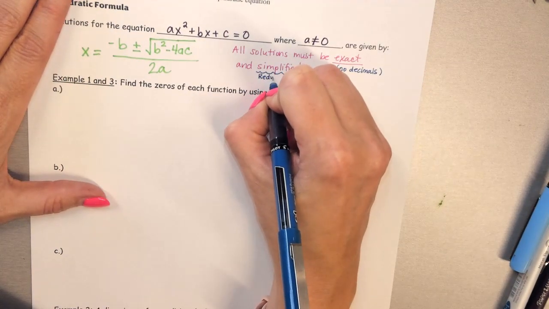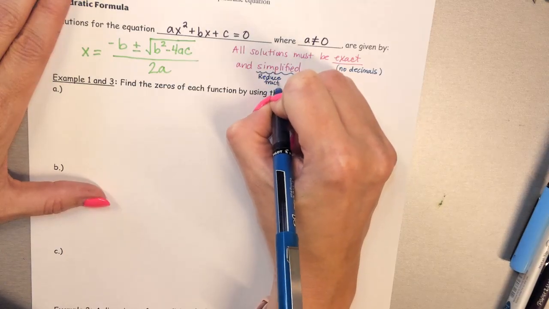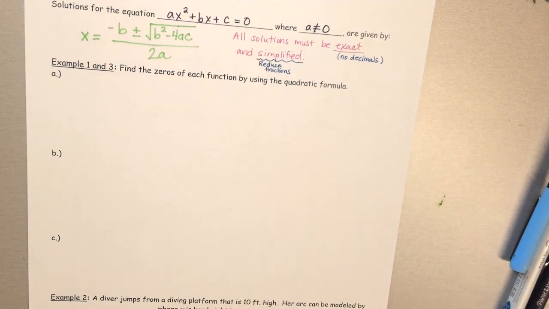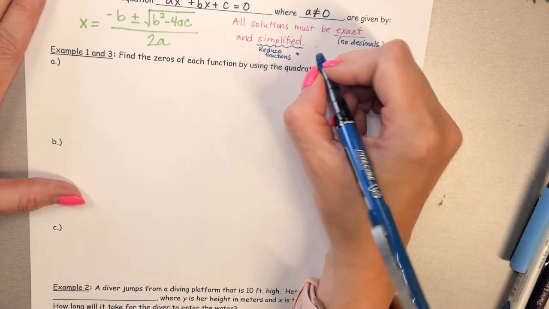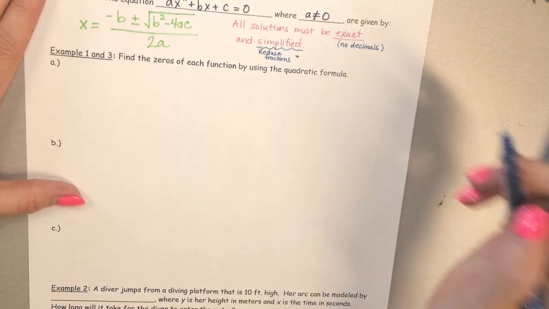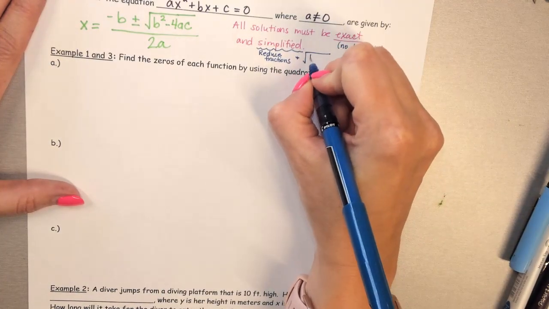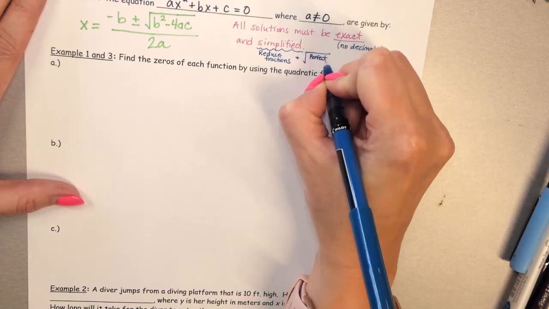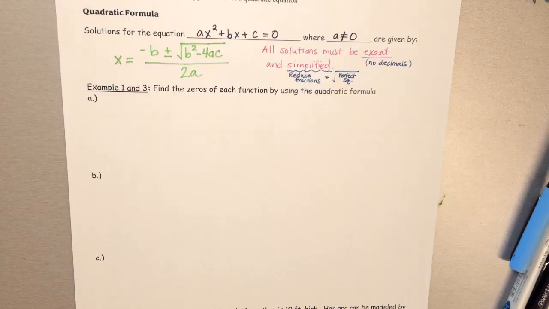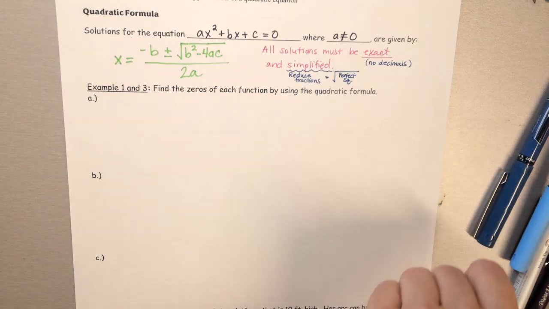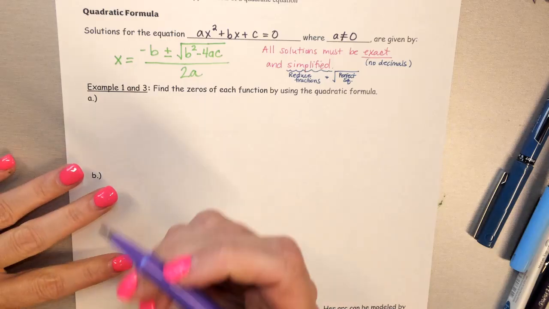In terms of simplified, this really encompasses two things. We're going to reduce fractions. When you're reducing fractions, we're looking for values that are the same in the numerator and the denominator. And we are going to simplify perfect squares under the radical. Is it okay if I just write the radical and put perfect squares? Would that be enough of a reminder that that's what we're going to look for? If not, you can feel free to write it out.